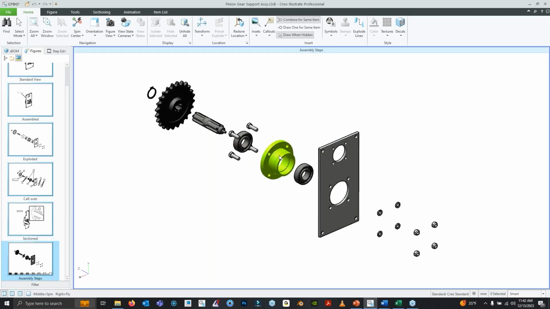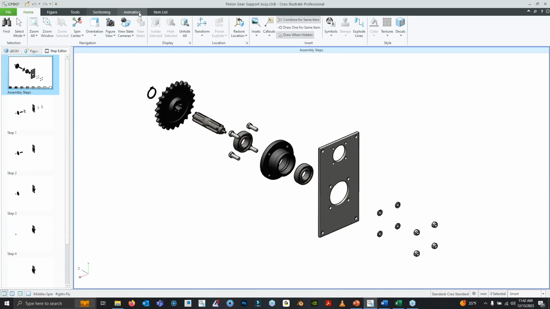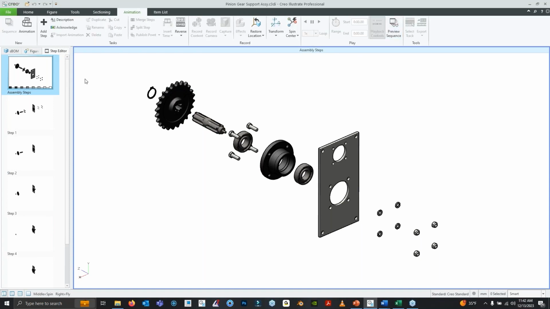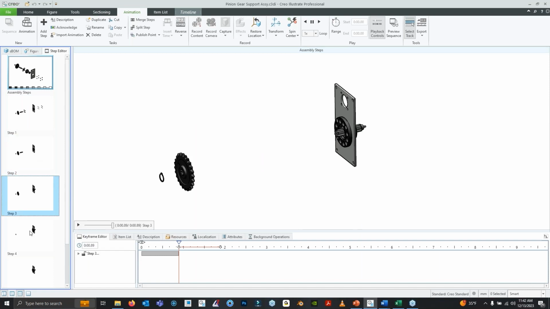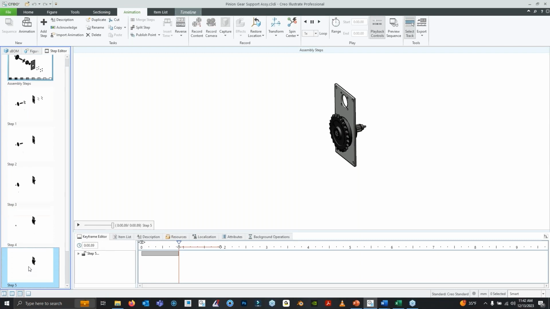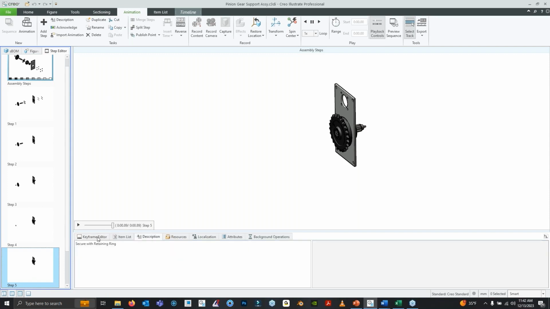But I'm using this rendering style because this is actually set up as a step sequence video. So in here, I could set up different steps and different states all within one figure. And each step will tell you basically how this subassembly goes together. And then as you're watching through the steps, it even lists how it's going together.